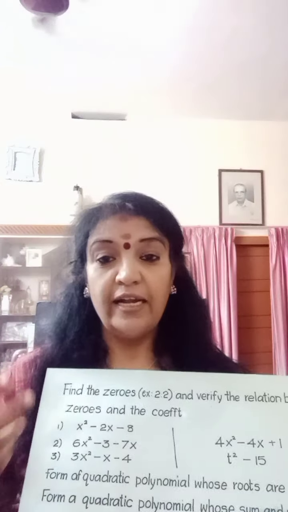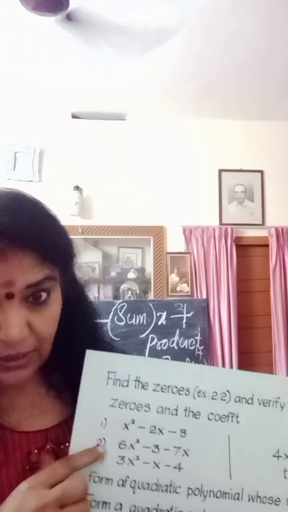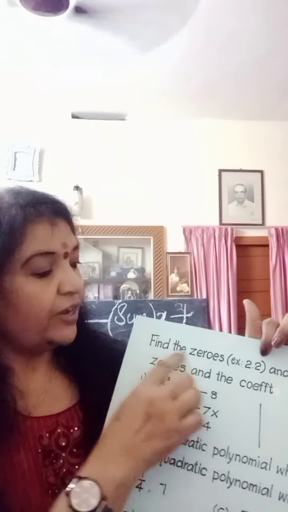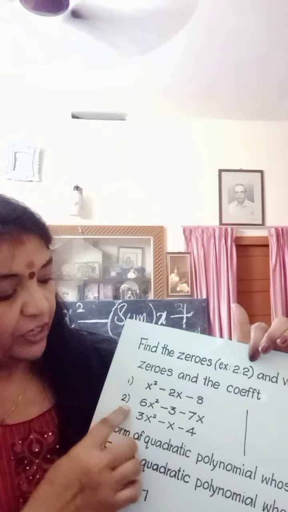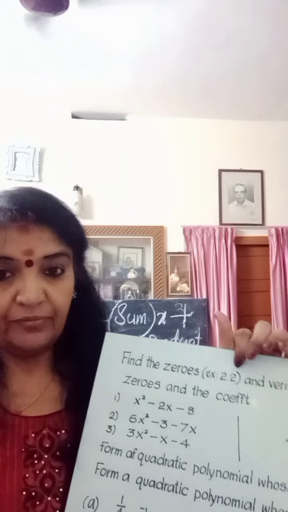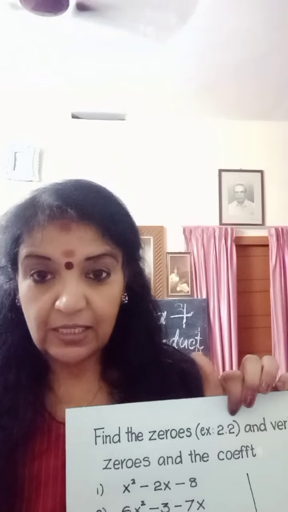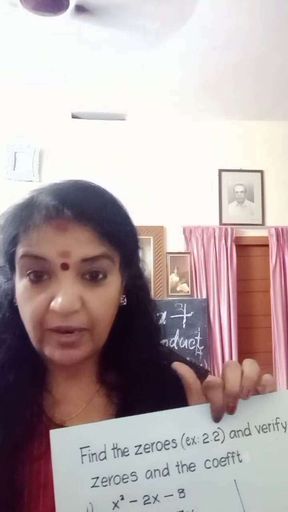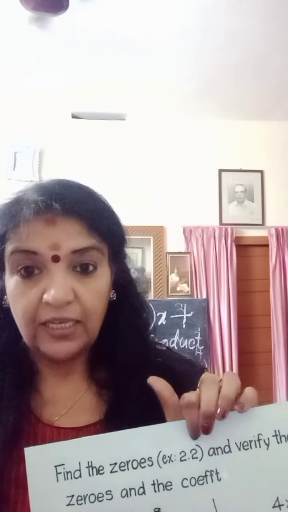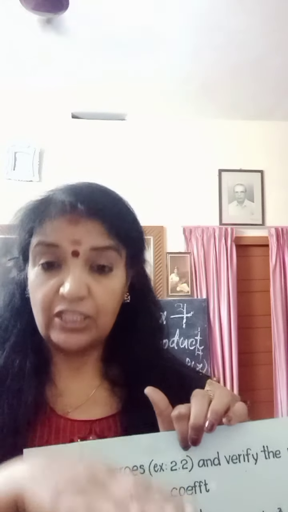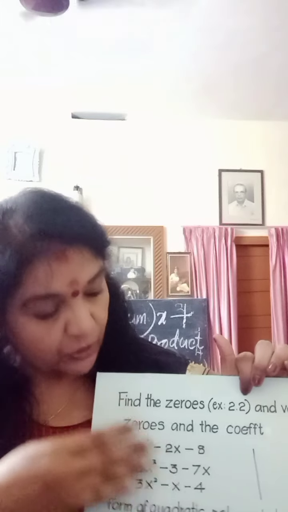So with this I am stopping, and now see, related to this I have given some questions. So that is the first one, exercise 2.2. Find the zeros of the following quadratic equations by splitting the middle term and write the relation. Now I told the relation. After getting the zeros, alpha plus beta is minus b by a, alpha beta is c by a. Don't forget, first write a, b with sign. Again take the negative of b by a. That's the first set of questions.